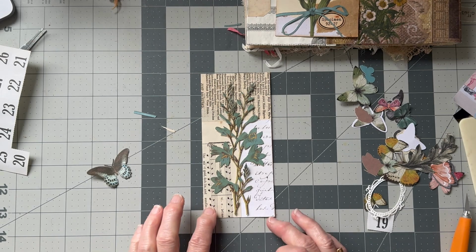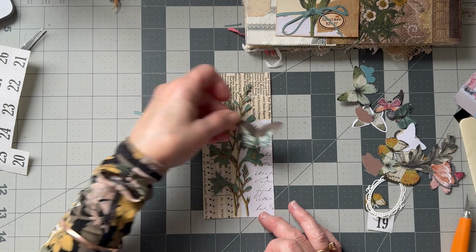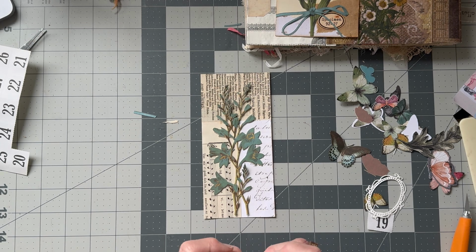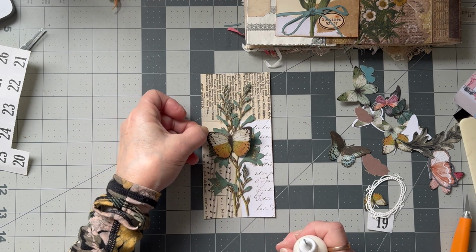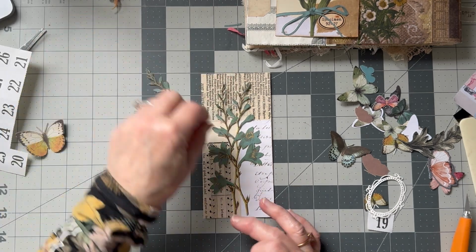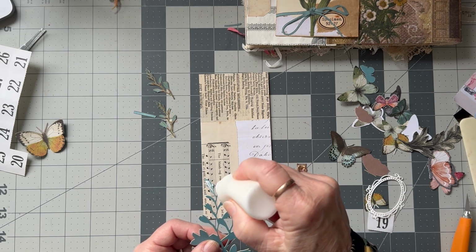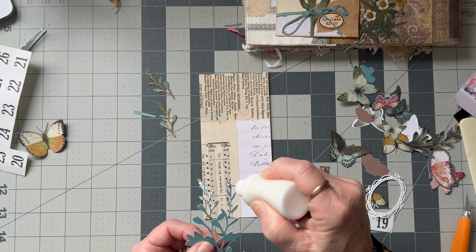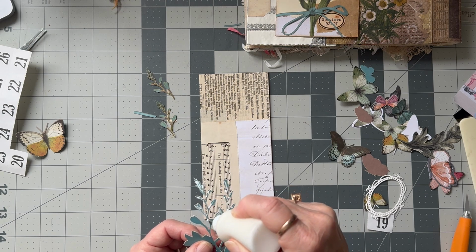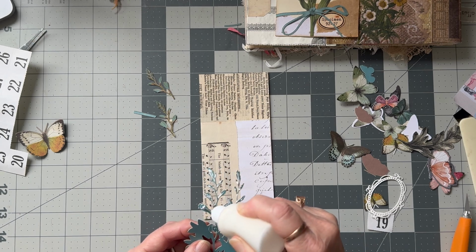Right, let me glue down. And I've got a butterfly as well. And then I was just wondering about this butterfly. Just pick up the yellows rather than the blues. So I think I'll just glue this big one on first, and again it will need quite a lot of glue, and so I guess it will swidge out, but otherwise it will just lift up off the tag and get damaged, and I don't really want that to happen.